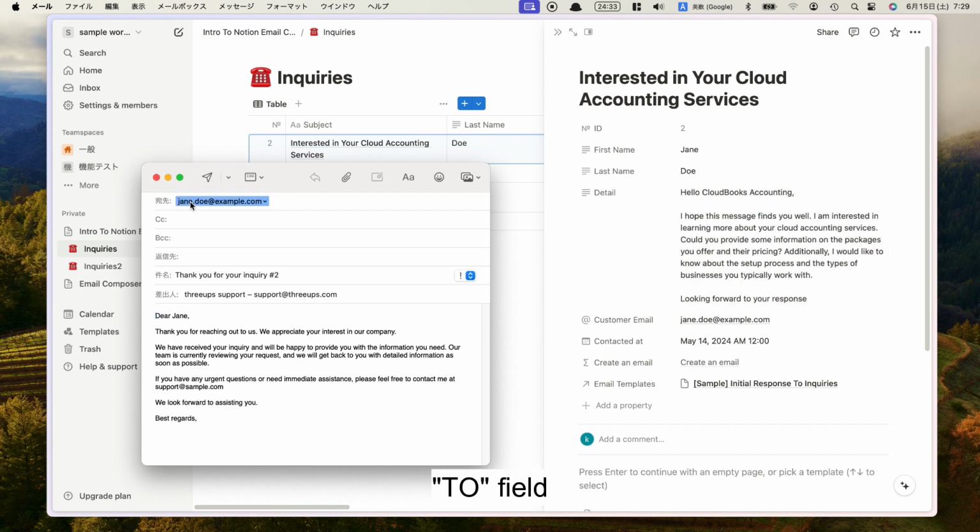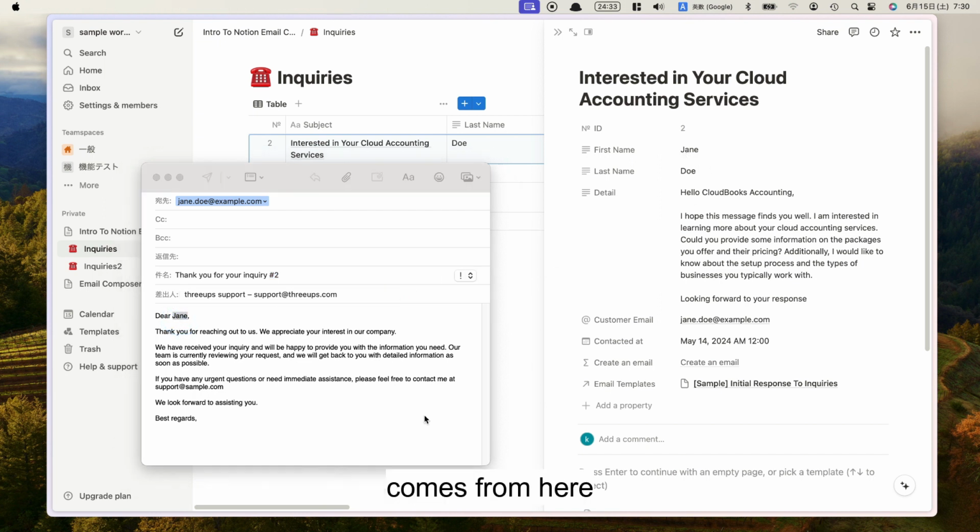So two fields come from here, and ID comes from here, and the name comes from here.